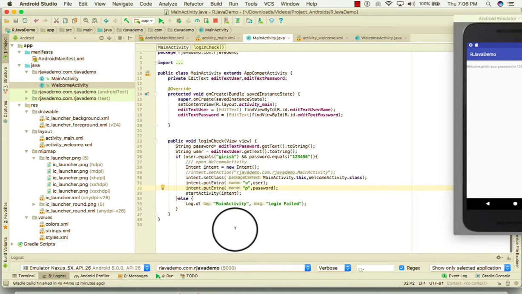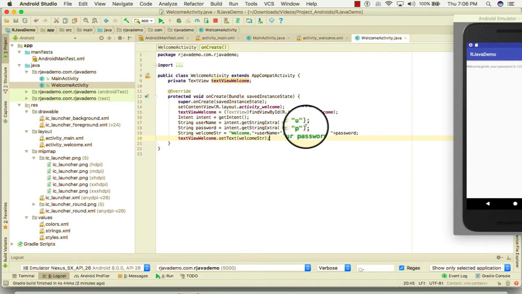In order to receive this value, we know the welcome activity, or any activity, whenever you try to open, all these activities come because of intents. So when you move from the main activity to the welcome activity, the welcome activity is opened because of a reason.